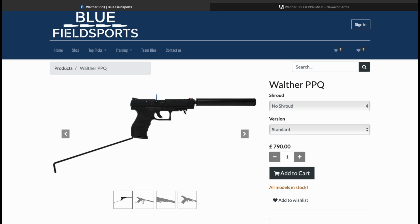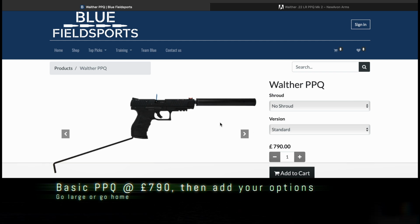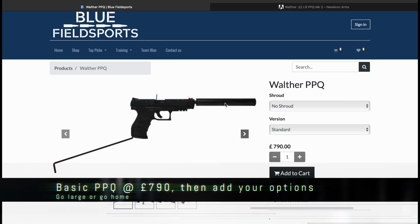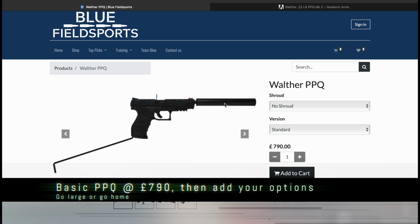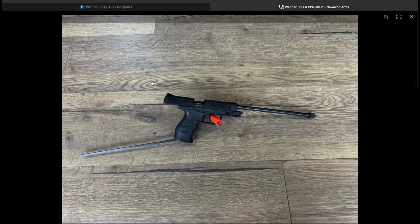You're presented with an image of the offerings of the PPQ. Like I said earlier, it comes in a vast array of configurations and specifications, but the basic starting package is £790. Whilst the image here depicts a kind of fake suppressor, the £790 basic package will look more like this one.